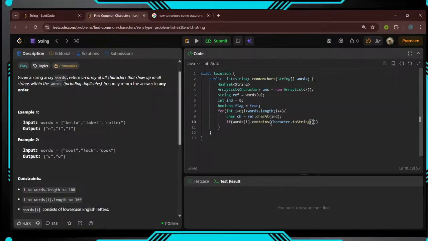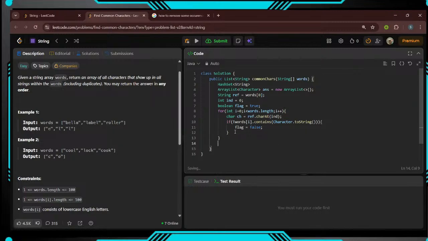That's why I'm using the Character.toString method to convert that character into a string so that the contains method can work correctly. And if it doesn't happen, like if it is false, then I have to make the flag false.